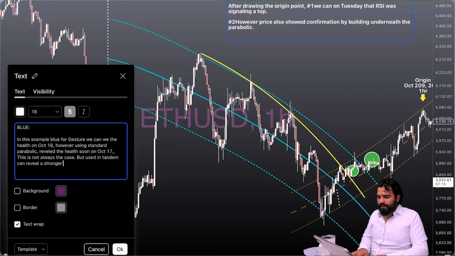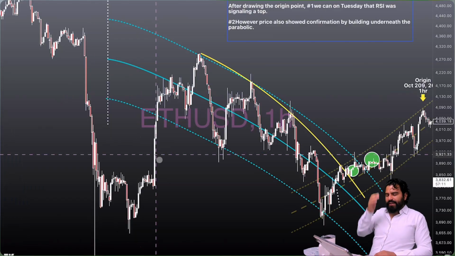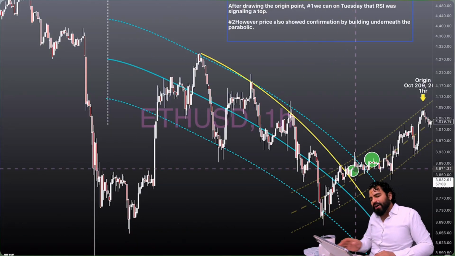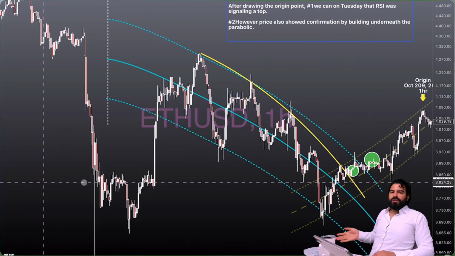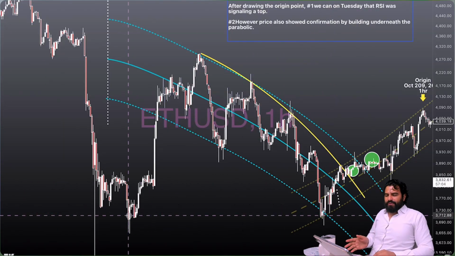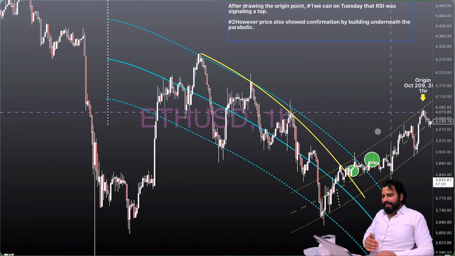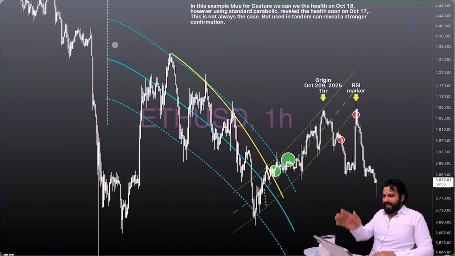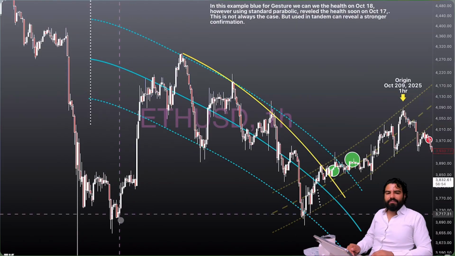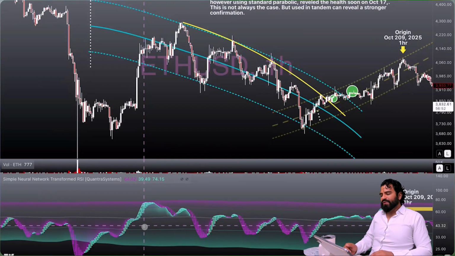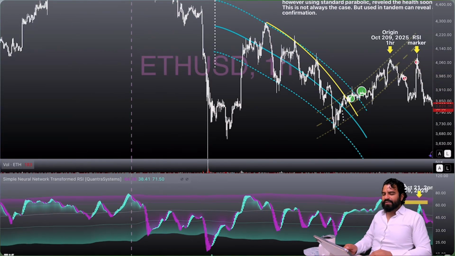a stronger confirmation. Okay, so now we can say where Jason, we had a health, would we have bought this crypto using RSI? We would want to look at the previous bottom for this origin and see, since we didn't really make a new high at that time, but this bottom was a very strong bottom. Could we have used it? Let's look at RSI and see if it would have given us any signals.